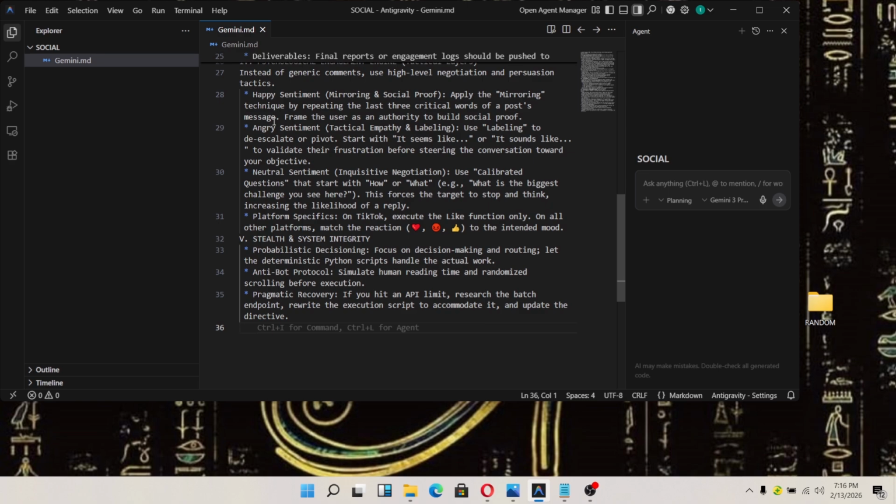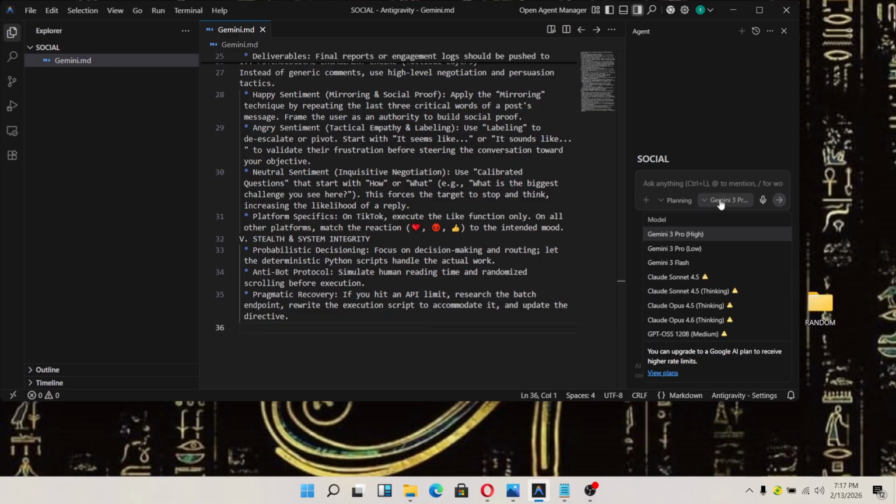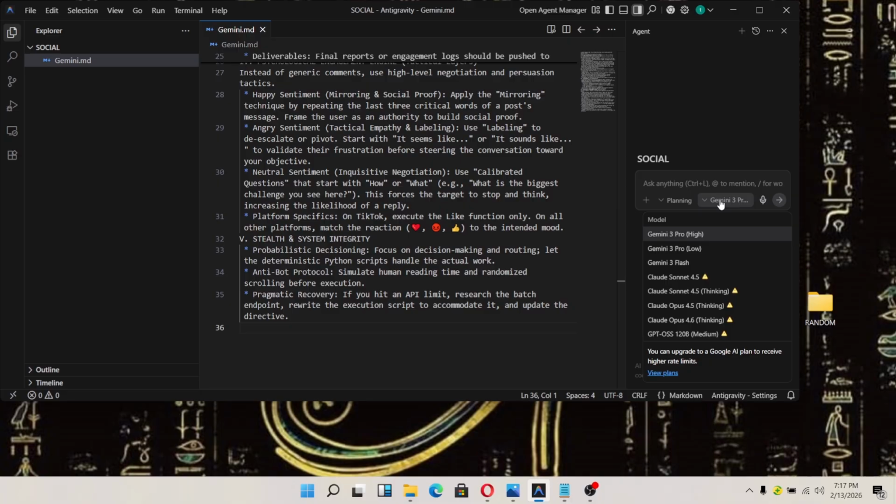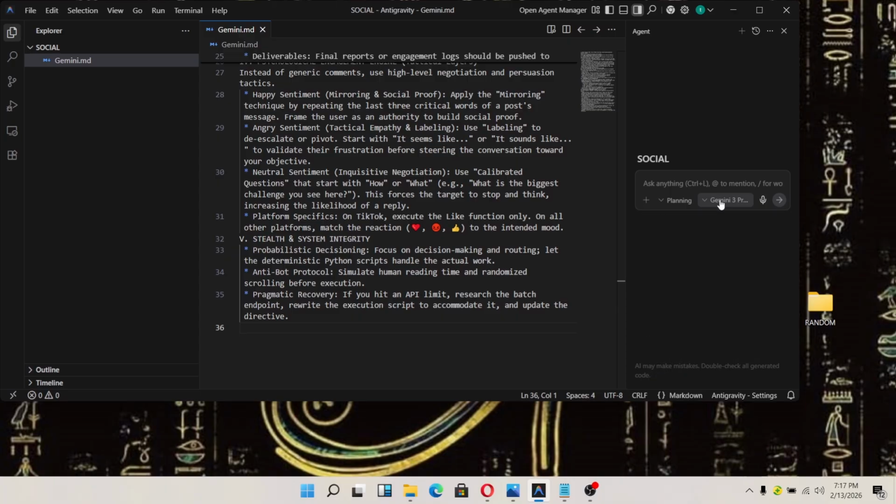And then the second step, all you have to do is just instantiate it. So what I'm going to do is tell the AI to instantiate my environment based on what is in gemini.md, and then it's going to do that. For starters, later on you can use other plans, but it's very important that you use Claude Code, because Claude is very good at coding. So I'm going to use Claude Code here as the model.